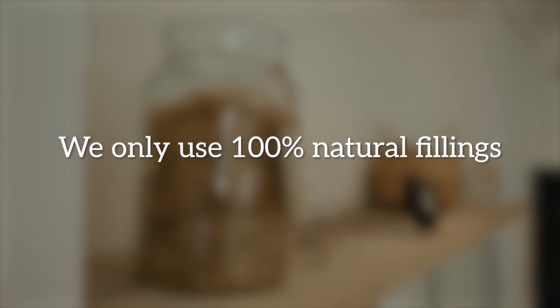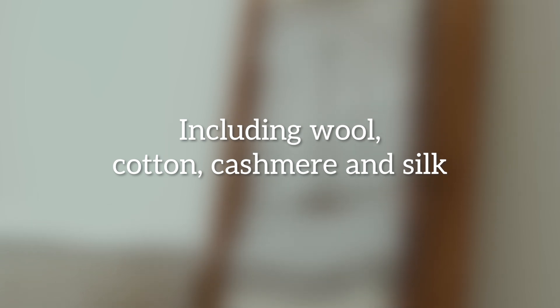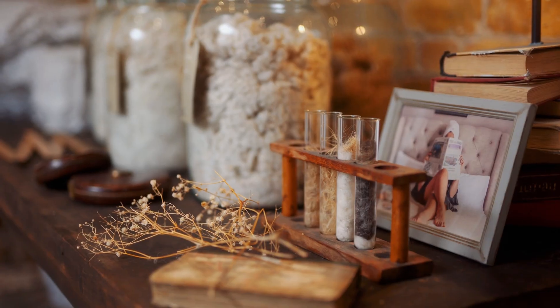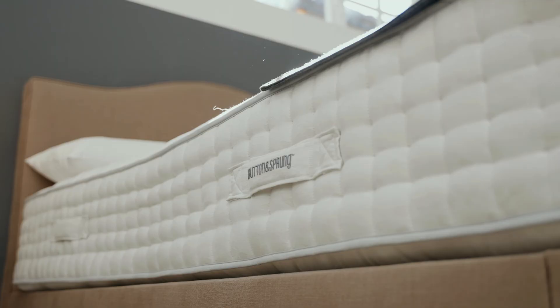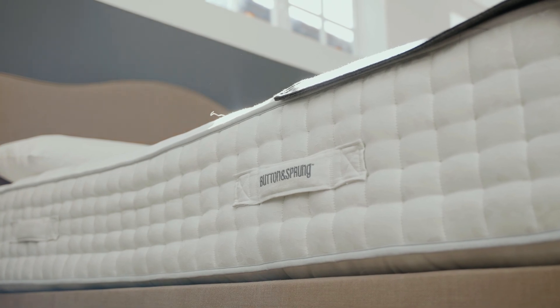We also only use 100% natural fillings in our mattresses. Natural fillings are best at regulating temperature at night and absorbing moisture, much better than synthetic fillings and certainly any type of foam, which have no heat or moisture absorbing properties and in fact do just the opposite — they reflect heat back onto you. Natural fillings can be recycled and even reused when recovered from an old mattress. We use no glue or chemical treatments in our mattresses, which means that all of our mattresses are fully recyclable.